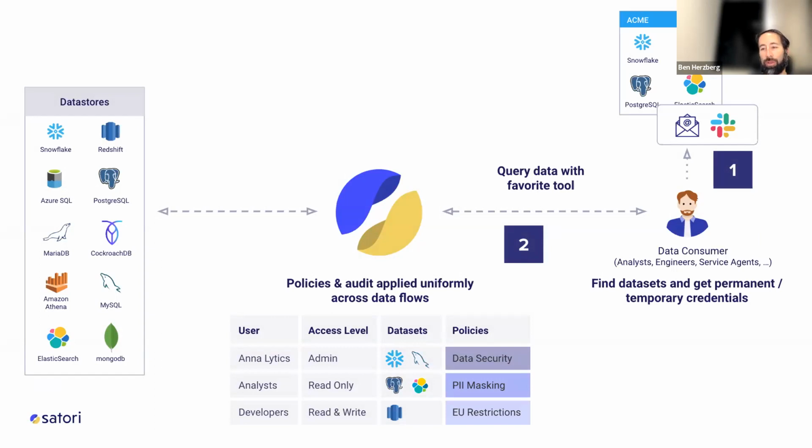Users can, as you see on the right-hand side, request access to data sets using Slack, using our data portal, using other integrations. They can get access to data sets easily and request that data from the data stores, the data warehouses, data lakes, databases in a secure way with security policies applied universally on all access to data.